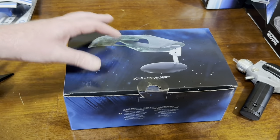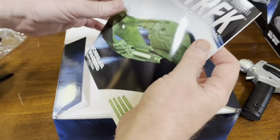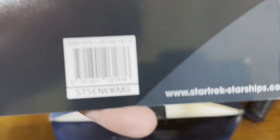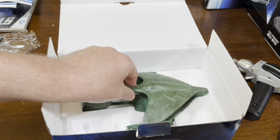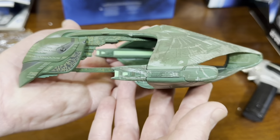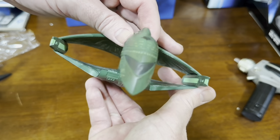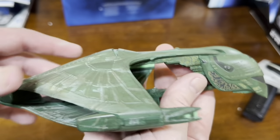Boompals app — this is the Romulan Warbird, Next Generation style, one of my favorites. It's got a little mini mag in here, a little bit of creasing due to sliding down the side. There's a SKU for the mini mag. Check it out, it's nice too — very cool. And green. Lots of detail, lots of heft; it seems like a good portion of this is die cast.